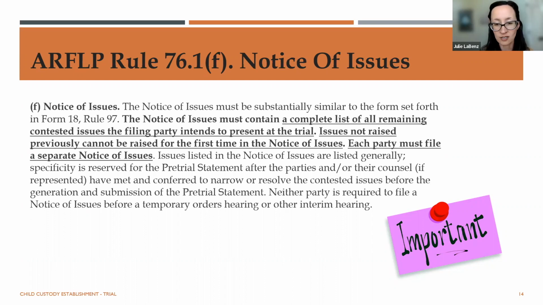The issues listed in the notice of issues are listed generally. Specificity is reserved for the pretrial statement. And what the court is wanting you to do is to file your notice of issues and then communicate with the other side and see if there's any of these contested issues that can be resolved, and then work together on the pretrial statement if you're doing a joint statement.